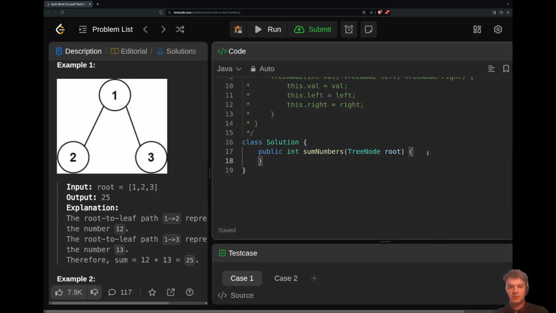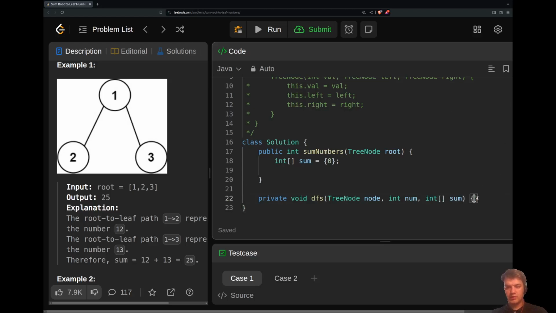So initially I'm gonna have this int sum equal new int, and then let's say 0, and I have private void DFS, and then TreeNode node, and then int number, and then accumulator, like global sum.